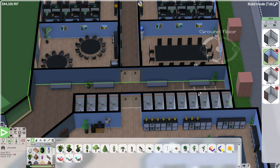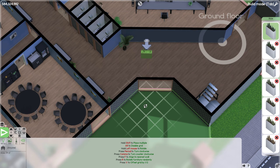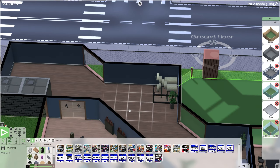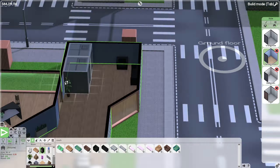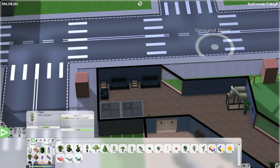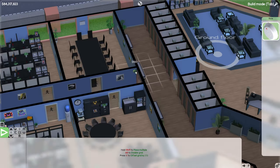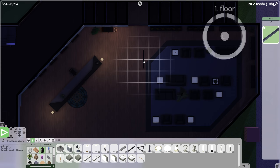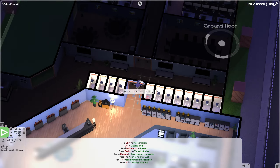Unfortunately, we tried to put TVs on top of these benches. It worked on the first floor, but when we copied everything up and reloaded the game for the next stream, it basically said no one could reach them, so we had to remove them. In their place, I believe we put more cat paintings and a little bit of an area just outside the elevators for people to sit and wait. And then just going around everywhere before we copy and paste this whole thing, putting in some lights, fire alarms, and sprinklers — all that safety sort of stuff.